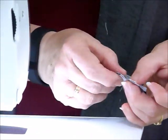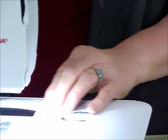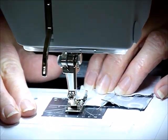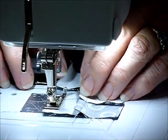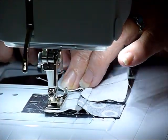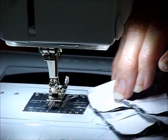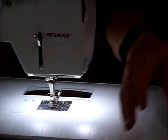I'm not a great one for pins. I think some of you know that by now. So I like to do it this way. I can feel when they're nestling like this, I can usually feel that they're sitting right. So just the normal 1/4 inch seam allowance, and I like to press as I go as well. So we'll just come along here, and then we'll have a nine patch done. And I'll give it a quick press.